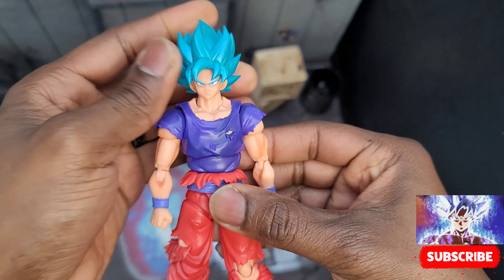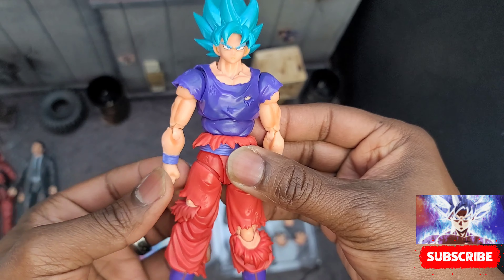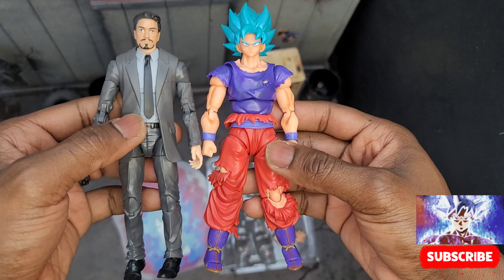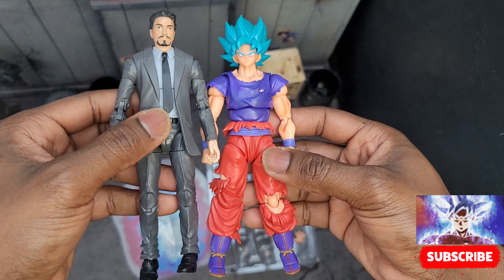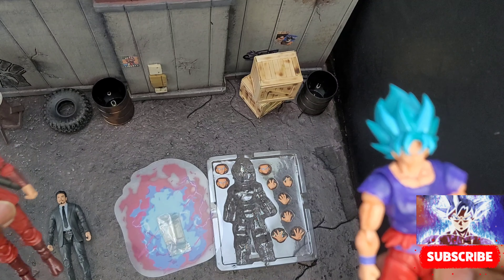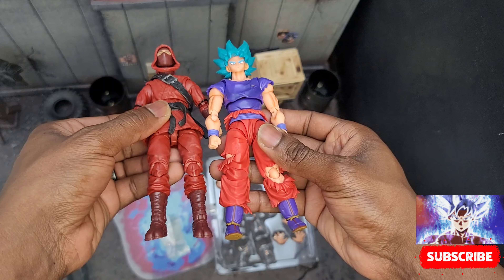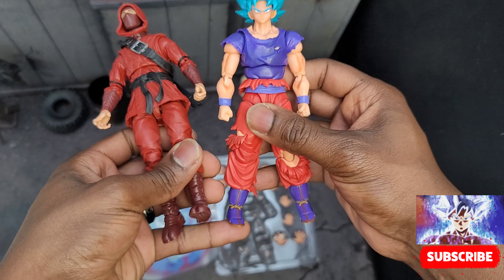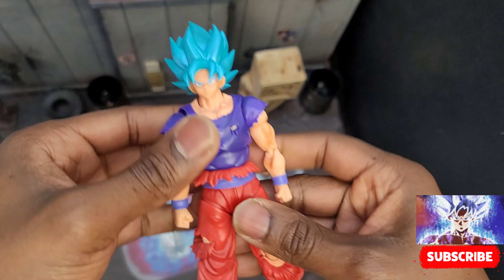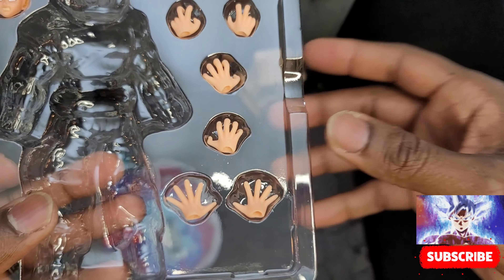As far as height, Demonical Fit copied SHFiguarts and he's the exact same height. Unfortunately all my Figuarts are packed up since I'm moving so I can't do a direct comparison, but I'll show you Tony Stark here - if you care about your Marvel Legends. He's shorter than Marvel Legends, which is expected since Figuarts scale is shorter, so of course Goku's going to be much shorter than the Hand Ninja. Let me line up these feet properly.